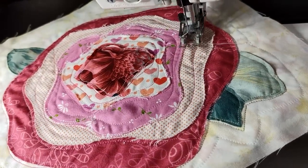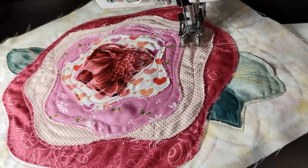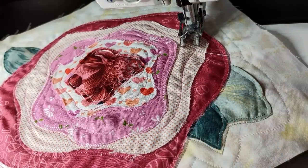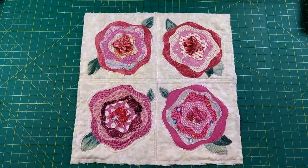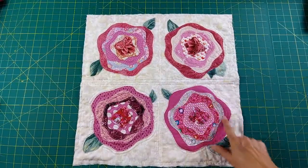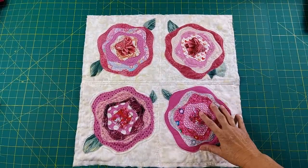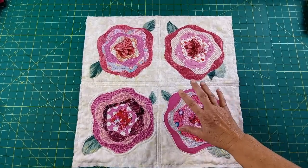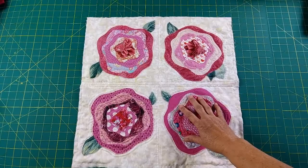These are beautiful little roses. I think it's going to make a great pillow, but they also would make a fantastic quilt. And here it is finished. Look at those pretty little roses and leaves. Oh my goodness, I love it. I think it is fabulous. I'm so happy with how this turned out. And I think you will enjoy making it yourself.